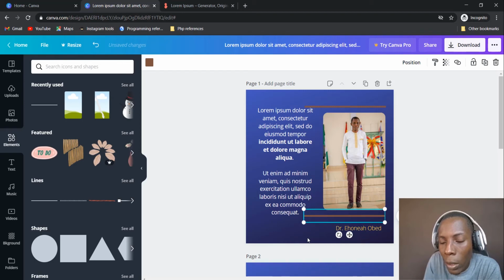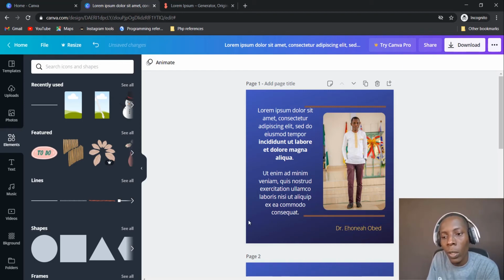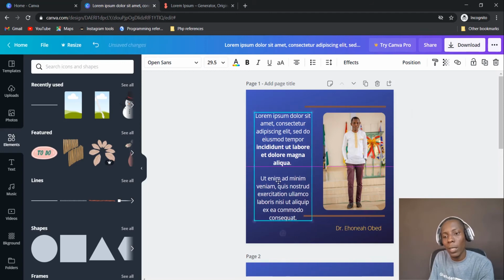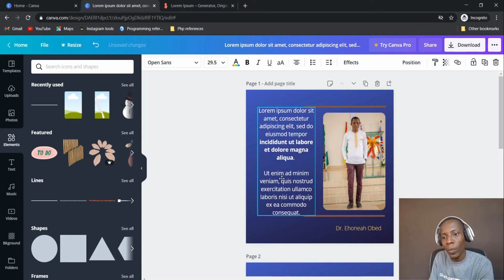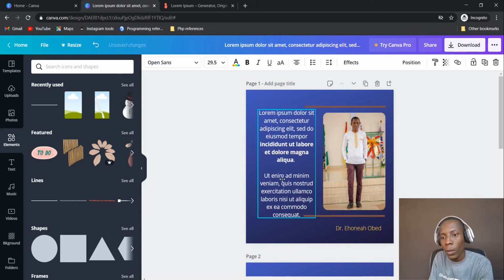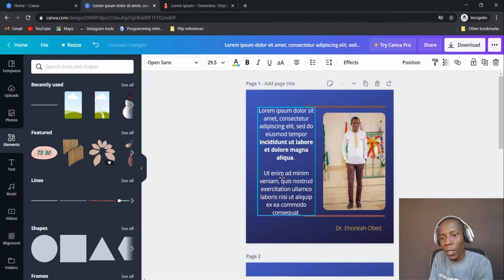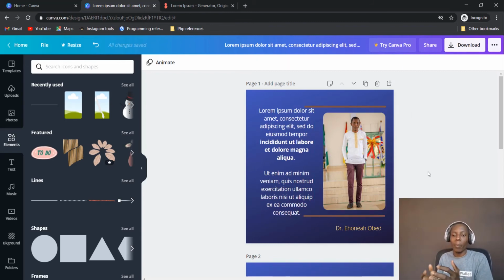So even without saying much or telling anybody, when they look at this design, you see the mark, there is a mark there that is telling me that it's in the middle. So what I'm trying to achieve is some sort of a balance. The space that I've left above the image should be similar to the space that I've left beneath it. Also, the space that I've left at the left hand side should be similar to the space that I've left at the right hand side. So this is some sort of a balance that we are creating. So the design principle we are using there is balance.